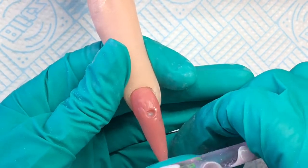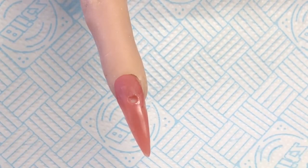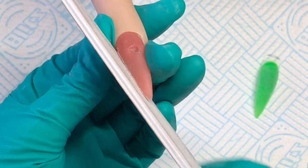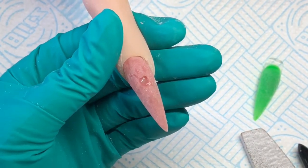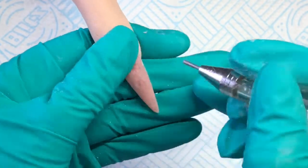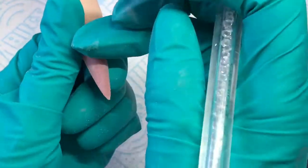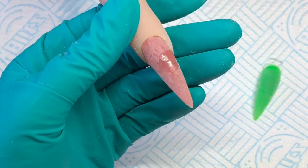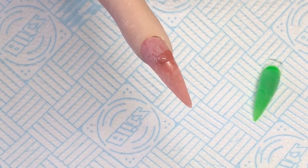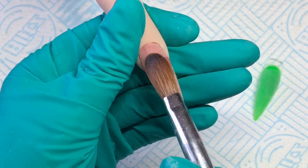So once I've done that and made sure that that hole is still open and big enough, I'm going to quickly file this nail and then attach that magnet into the hole. So I've just put a small bead of clear in that, put the magnet in the hole and then push that so that that is flat against that nail. You don't want that sticking up if you can help it. So I'm just going to make sure that that's flat, and then I'm just going to take the same colour that I've used on the nail and cover that magnet up. So I'm just gently patting that, and then I'll just file that so that that's flat again.